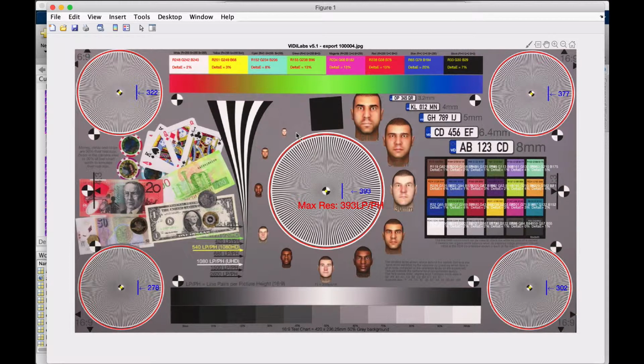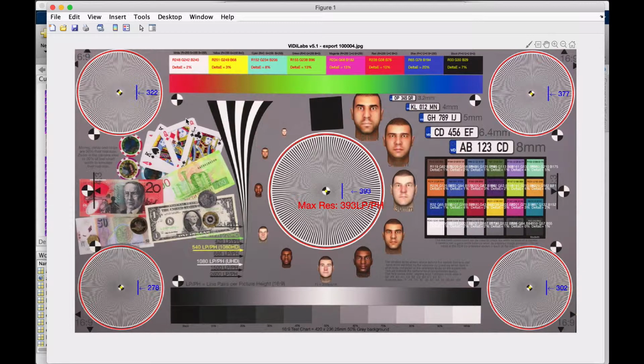So here's an image exported from a camera that we wanted to analyze, that took a picture obviously of a test chart in front of it, properly aligned. As you can see, it doesn't have to be perfect alignment. It may be slightly off, but obviously the better you align the camera relative to the test chart, the more accurate the results would be.